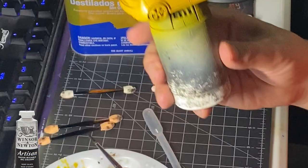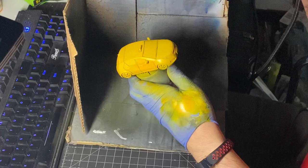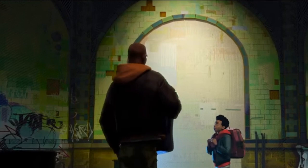Moving on, I seal the mini again here because it lets me skip the 2-day waiting period for the oils to dry. I am supposed to move on to painting the rest of the car, but this paint is so fresh, and I'm too excited to get into the freehand.